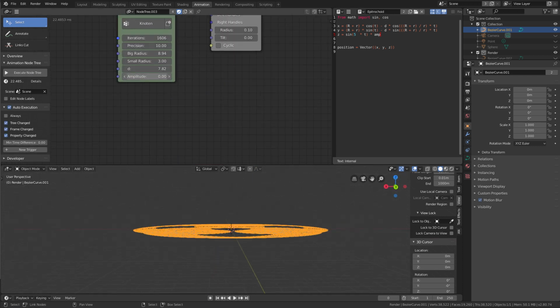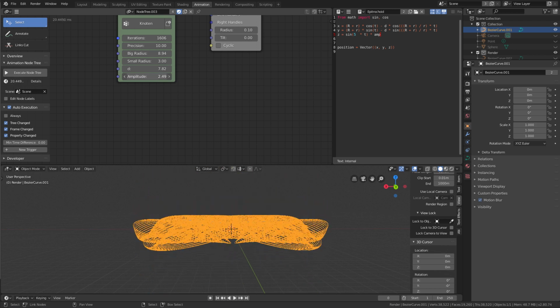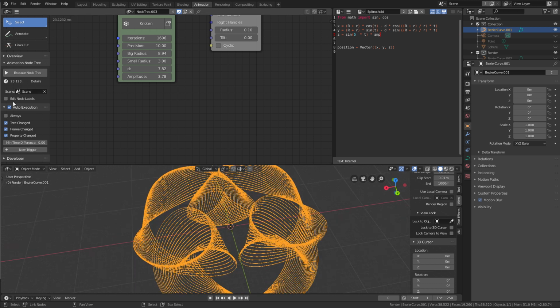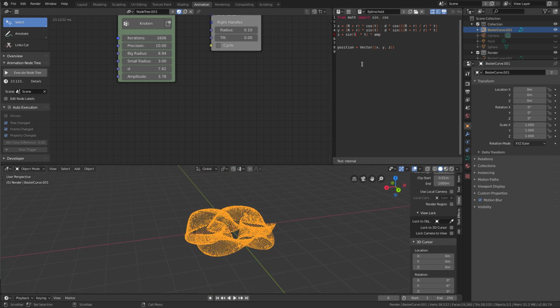If I change the amplitude, you can see it grow. Not much of a surprise there. And let's make this a little more interesting. We have another 5 here, and the 5 actually determines the frequency. And if you're at all familiar with sine and cosine functions, you can have an amplitude, a frequency, and what's called a phase.